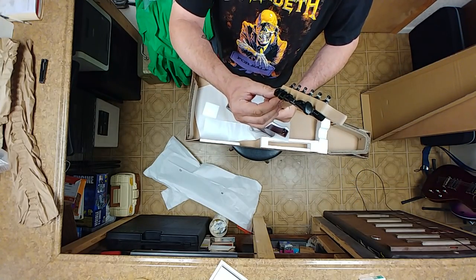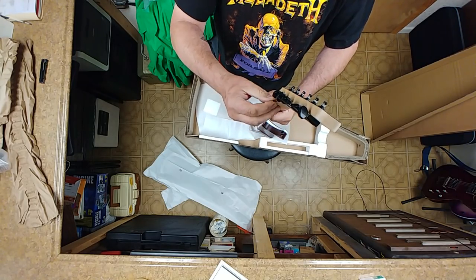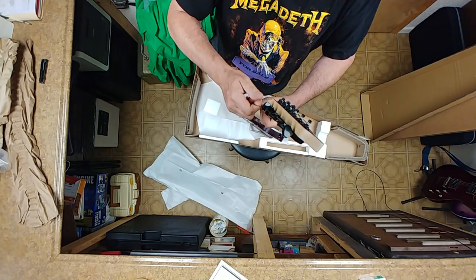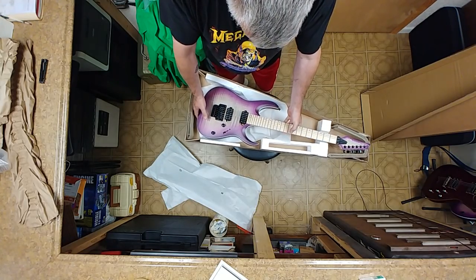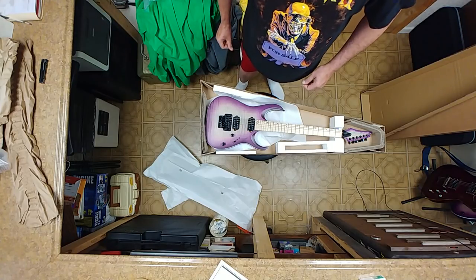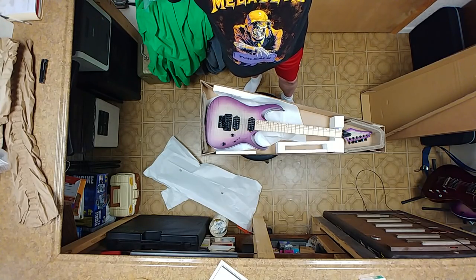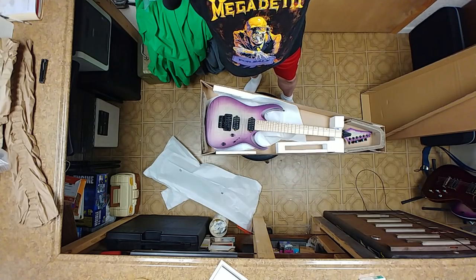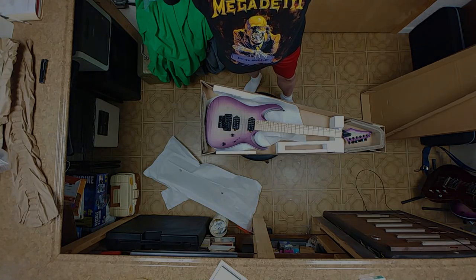I can remove this tag here. Now this one has the reverse headstock compared to the other one. Oh well, I'll have to get something to remove that. So there she is, another to add to my collection. Somebody please help me, you know, do something. Make up some type of a resource center for me to go to stop buying guitars.